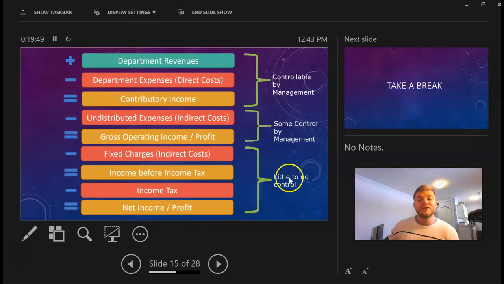You have very little to no control over this part, right? These fixed charges, that's the same amount every single year. Income tax, that's set by government. We don't control that stuff. What we do get paid for is mostly up here, the direct cost and making sure we bring in as much revenue as we can. And a little bit here with some of the indirect costs, which is like marketing. So choosing how to market your location. Are you paying a marketing firm $1 million, or are you doing your own in-house social media?